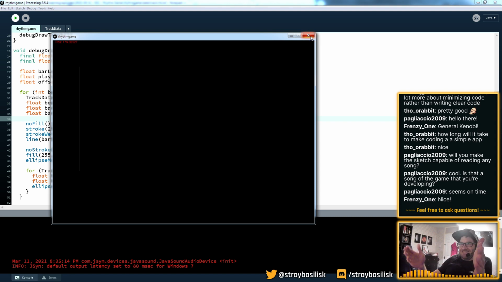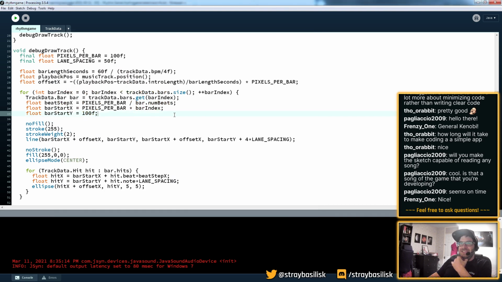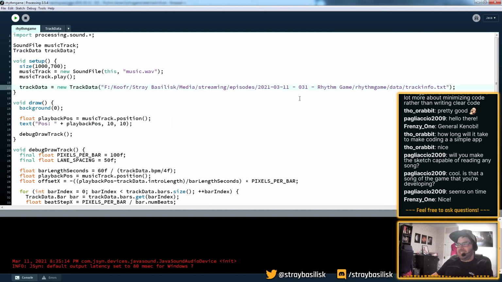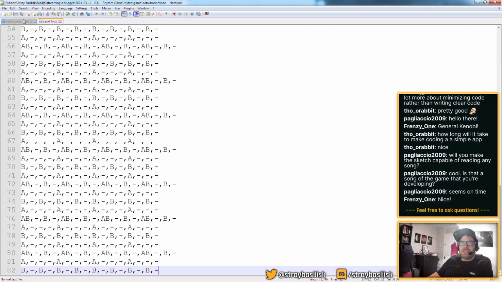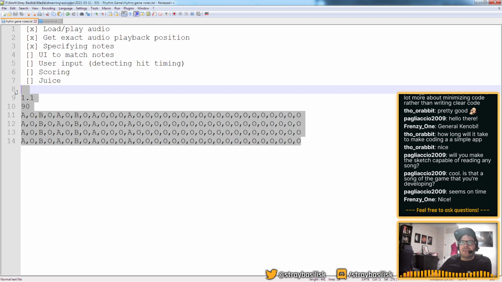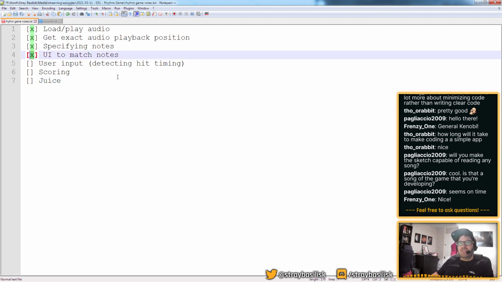Okay, now I'm looking at the screen, and you know when you play Guitar Hero and then stop and your whole vision gets screwed up and starts drifting to one side? That's now happening to me. Okay, I think that's close enough, definitely for the first section of that song. Of that whole song, really. Cool. So we now have UI to match the notes.